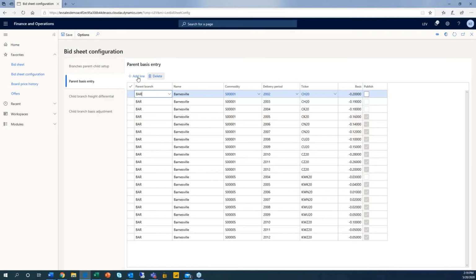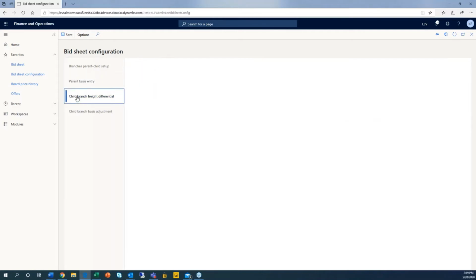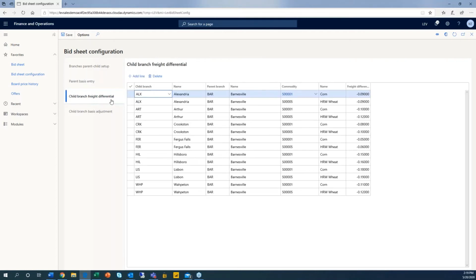Okay, so then for each child of that parent, we click on the child setup. We set up the child location, the branch, the parent that it's tied to comes in, the commodity, and then we have a freight differential for each location.